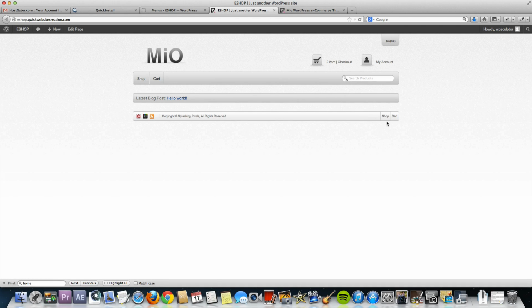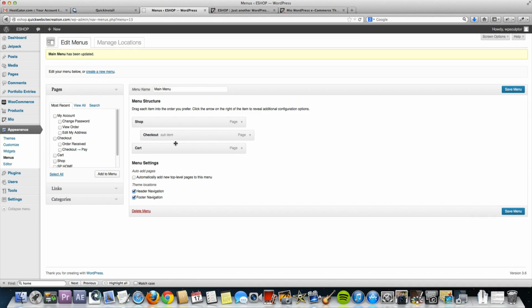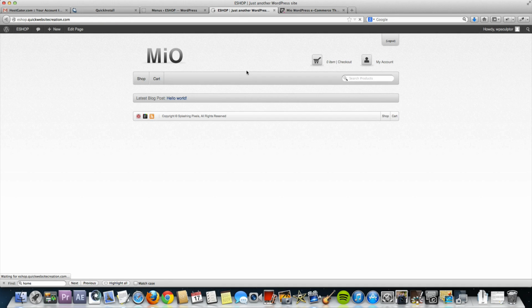And just to note, the footer menu in this particular theme does not support drop down, so we're not going to worry about that for now. So let's revert back to what we had, save the menu, and refresh the page.